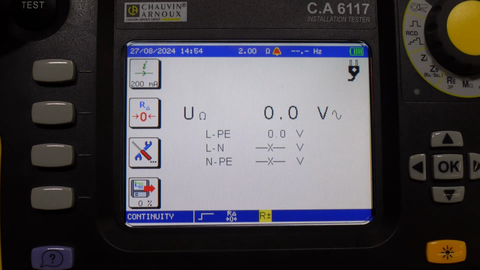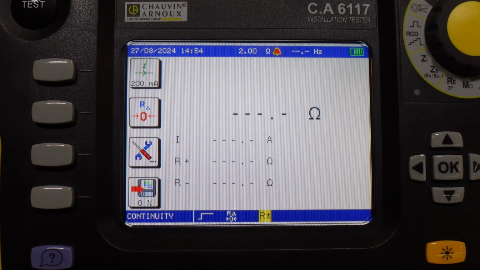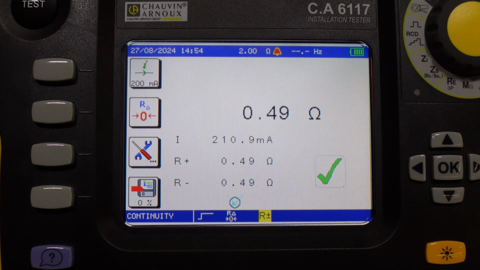I can demonstrate this function with that 2 ohm threshold set and by switching between a half ohm load and a 5 ohm load. When we start a continuous test at half an ohm, we see a green tick and we can hear the instrument emitting a tone indicating visually and audibly that we are below the set threshold shown in the top bar of the display. By switching to a 5 ohm load, the 6117 cuts the audio tone and now shows a red bell symbol indicating we're above the threshold the tone function has been set for.